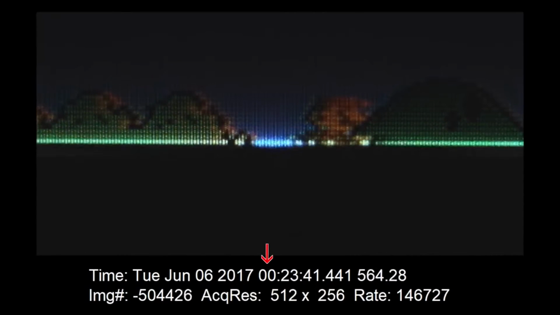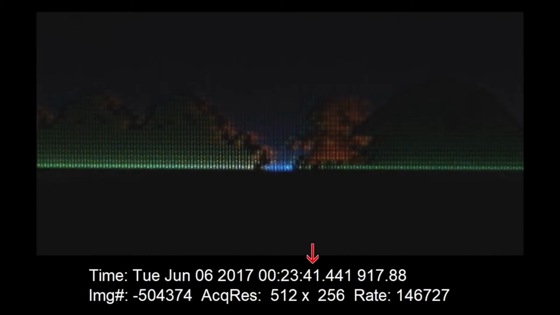To gain perspective on just how slow this actually is, you can see the exact time I shot this. So this is hours, it was just past midnight, 23 minutes, 41 seconds. This is a tenth of a second, a hundredth of a second, 1,000th of a second, or a millisecond. And then over here you've got a 10,000th of a second, a 100,000th of a second, and this unit here is the millionth of a second, or a microsecond. We are now at 380,000 frames a second as our recording frame rate.